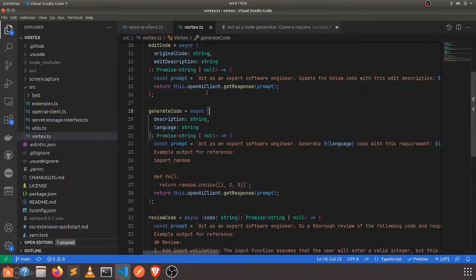So mainly I saw that sometimes the generate code command does not output just the code, but it also outputs descriptions courtesy of GPT. So I've been playing around with the prompt a bit, and I've been using it on ChatGPT to try to get it to just output the code block, which can directly be used inside of the editor. So as a first step, I'm going to try to update the prompts that we use.